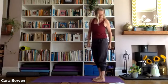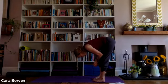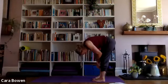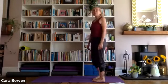So in our forward bend, we're going to feel this up the backs of our legs, and we're possibly going to feel it through the lower back if we're a bit tight there. If you let the head go, you can maybe feel the back of the neck lengthening. Let a breath come in, let a breath leave you, and then you can make your way back up on an exhalation, sinking into your heels. And if it all felt a little bit stiff and creaky, don't worry, because we'll be doing some more.